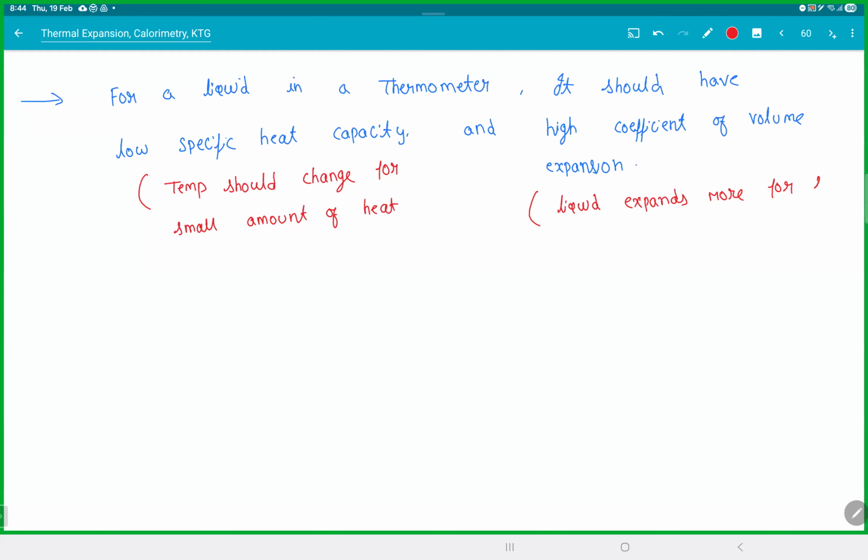So when you put it in your mouth, the temperature change will be 3 to 4 degrees. So the liquid should move sufficiently, enough for you to observe it. If it moves only 1 millimeter, your eyes can't even figure out it moved. So when you keep it in your mouth, it should absorb the heat and raise the temperature fast. So it should have low specific heat and high gamma. This will make it a more sensitive thermometer.